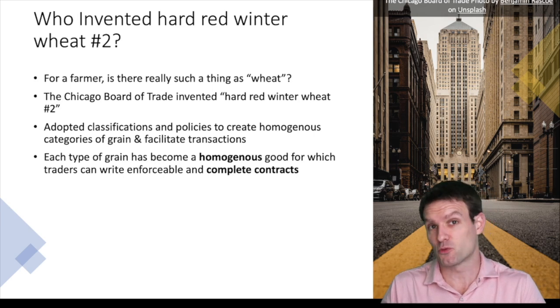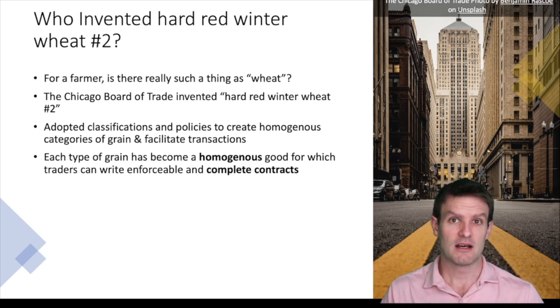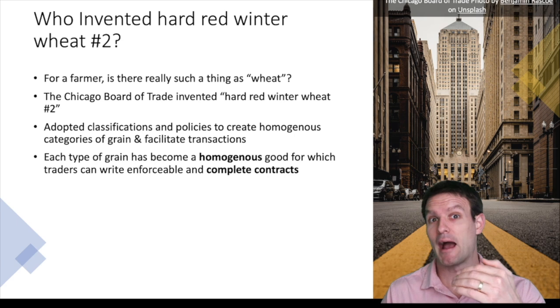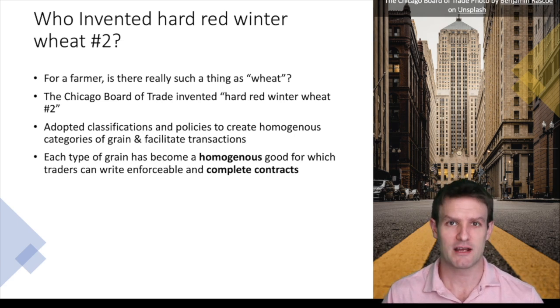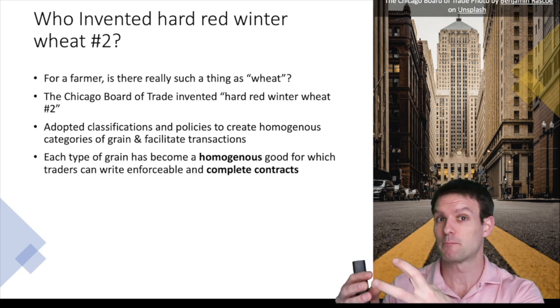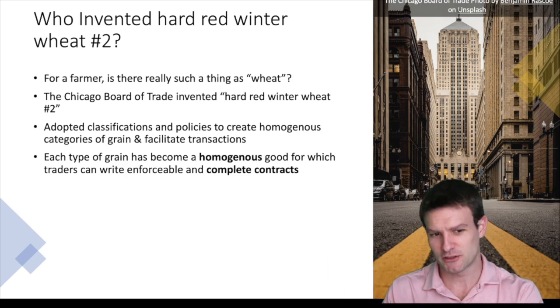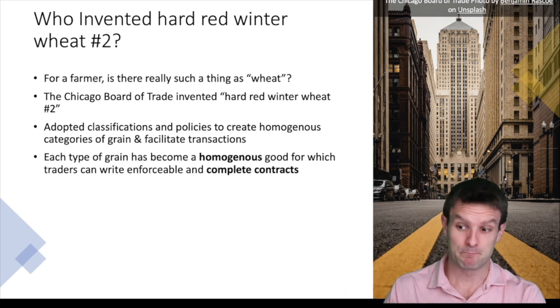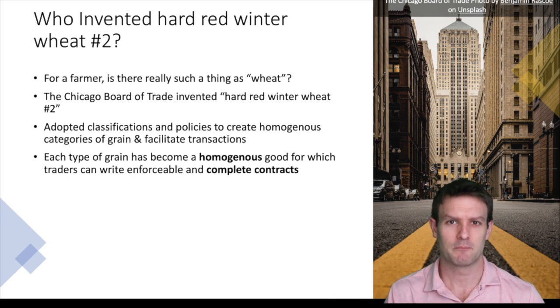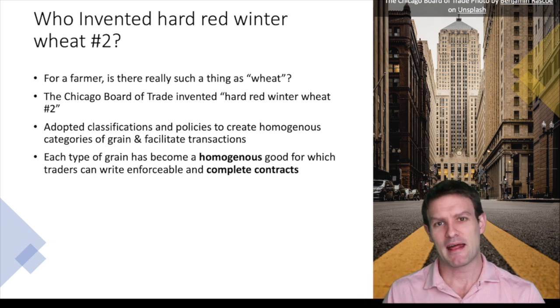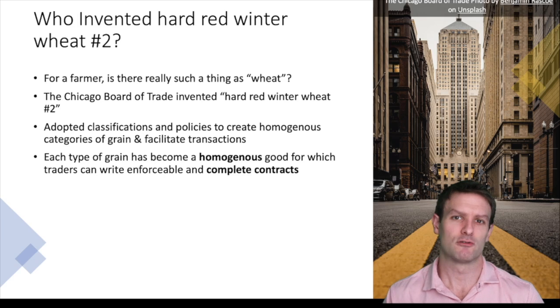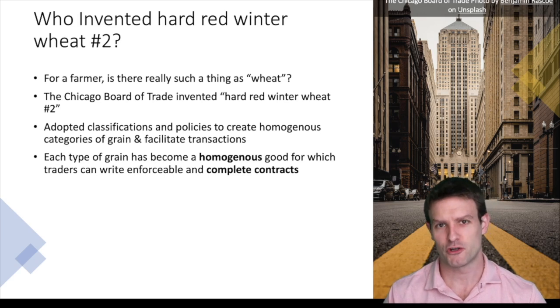This is often the case with certain kinds of agricultural products. Because of the categorization by organizations like the Chicago Board of Trade, I know that if I'm buying some red winter wheat number 2 for a certain number of tons, for example, or a certain number of bushels of wheat, bushels being a measurement of wheat, I am guaranteed a certain level of quality. And the Chicago Board of Trade is enforcing this. Now, that applies to certain kinds of commodities like this in agricultural production.